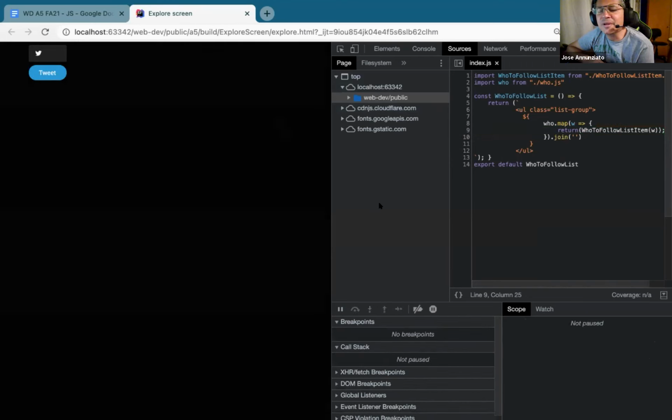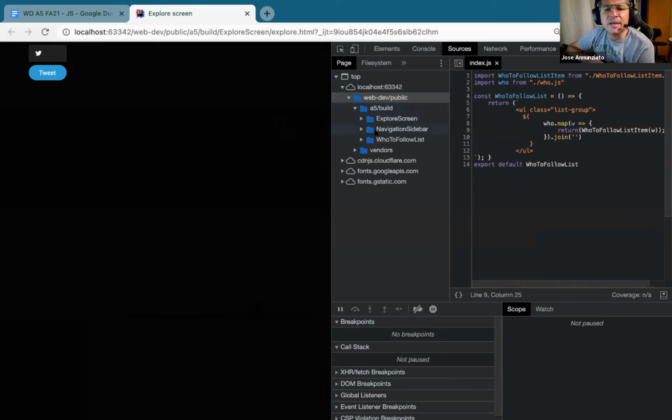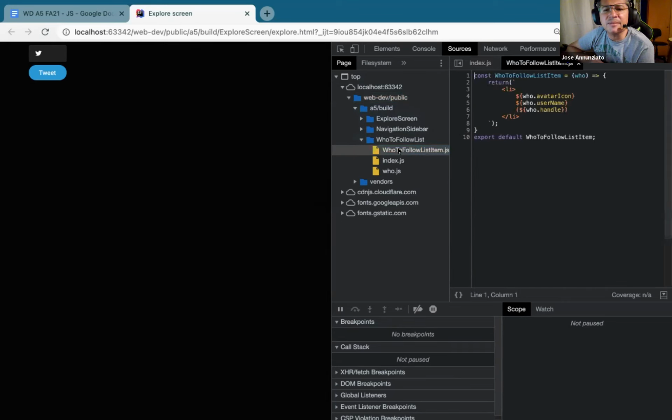That's still not working. Go to who to follow list item. Open there and navigate down to list item. Double click. Return who. Put a breakpoint on line 2.